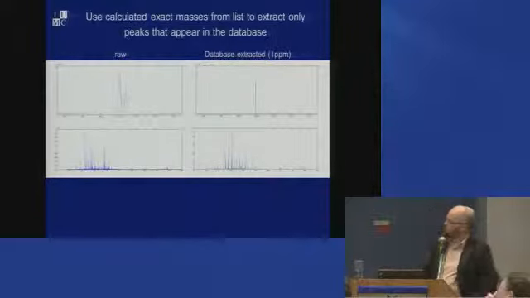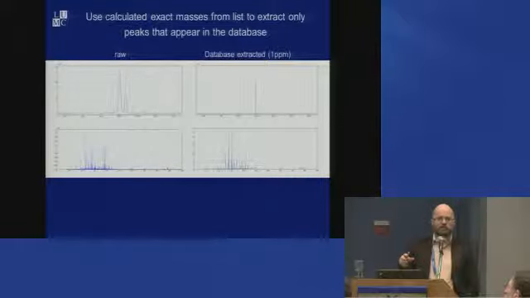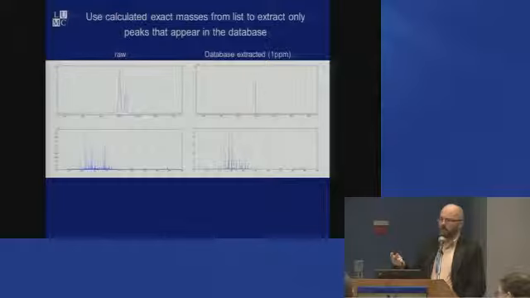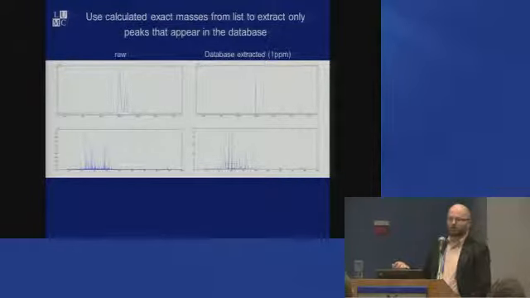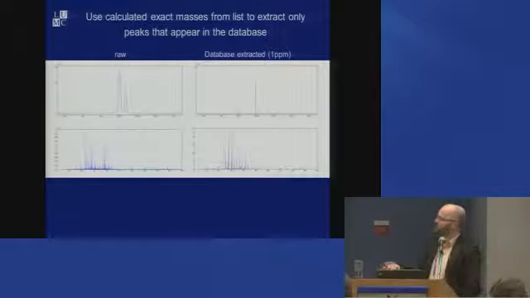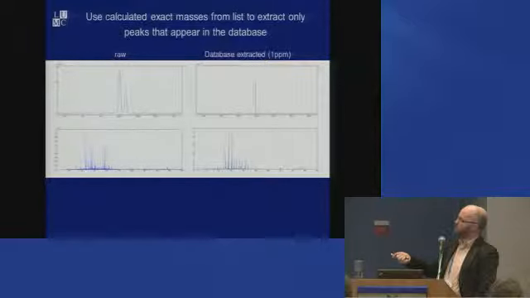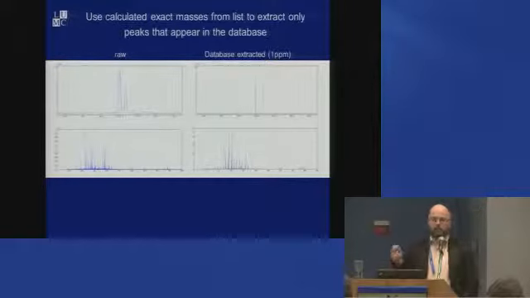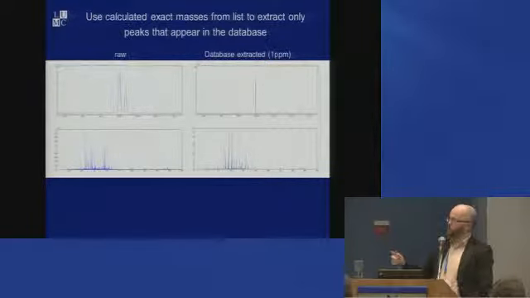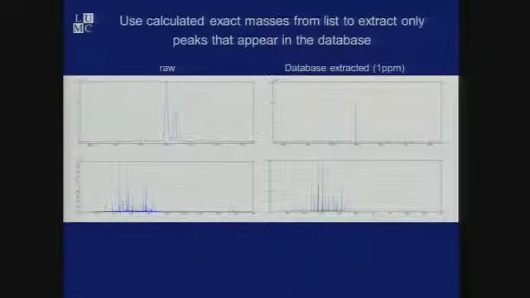So we use this metabolome database as a way of trying to clean up the data, to focus on metabolites and, as we say in English, to sort the wheat from the chaff. I don't know if that's also a common phrase here. Okay. So here we see the raw data with multiple isobaric peaks, and then we just go in and say, everything which is within 1 ppm, we only keep this. And so we see the database extracted. So then we can go from this to here.